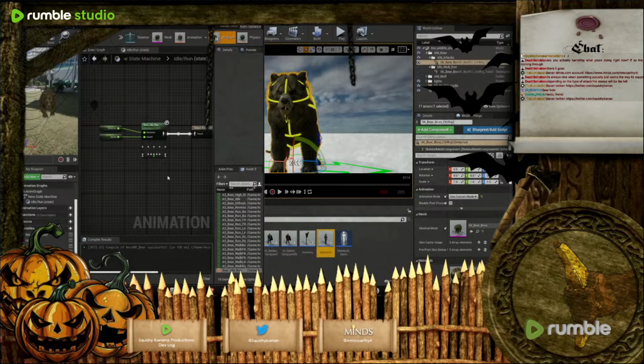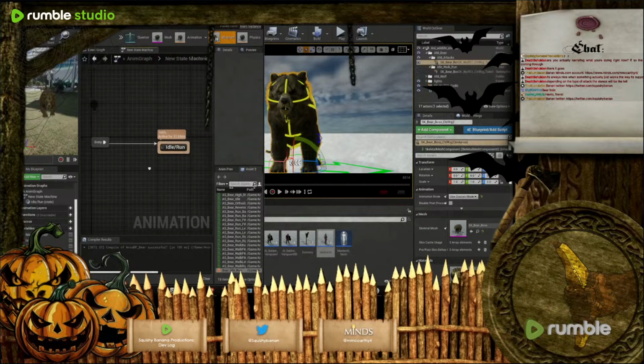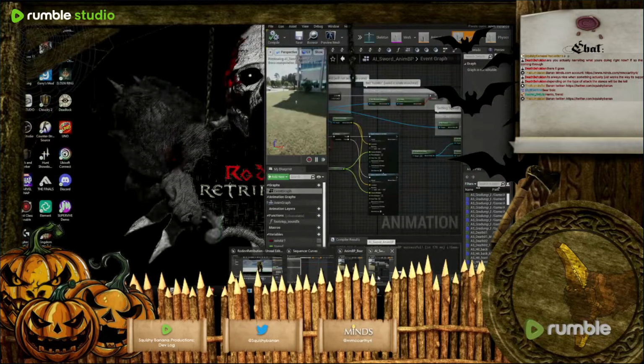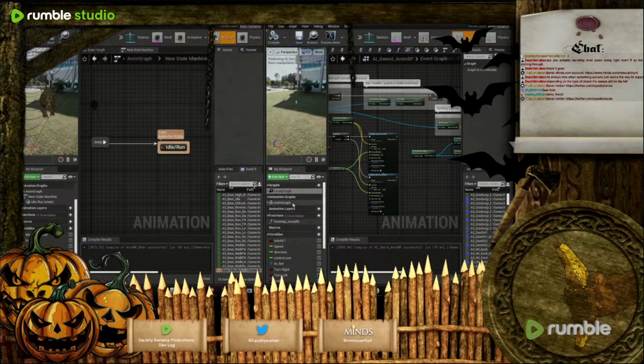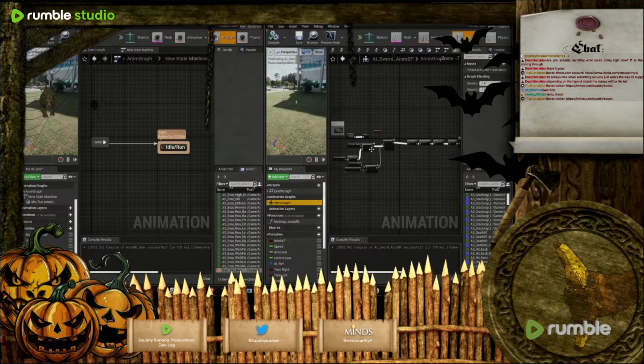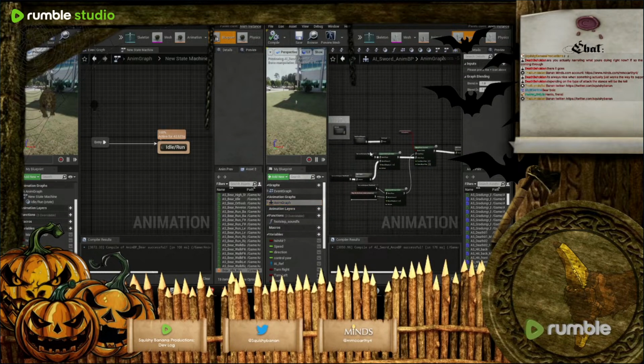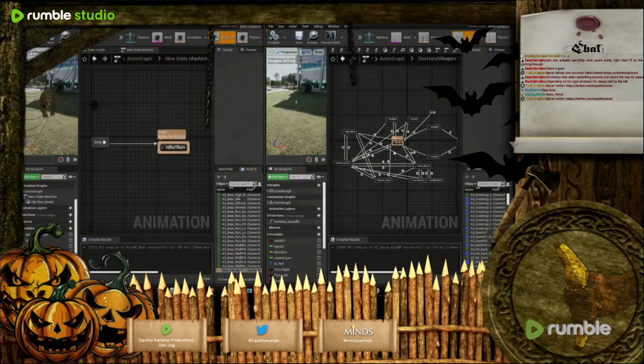That's not really enough, though, is it? We want to be able to go into focus mode. So we're going to go back to our state machine here, and we're going to look at how we did the other one. Like this.